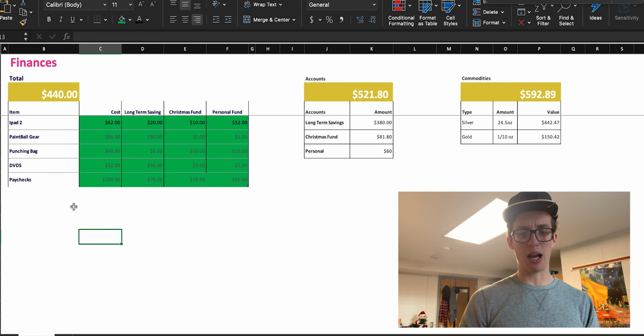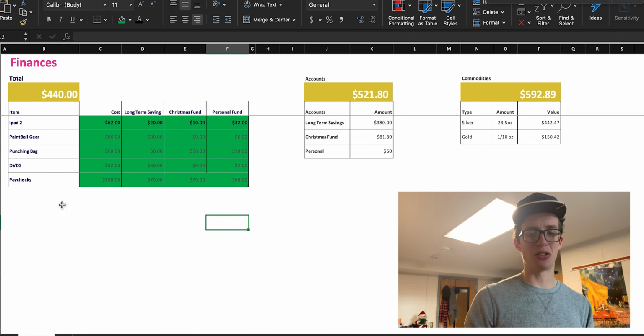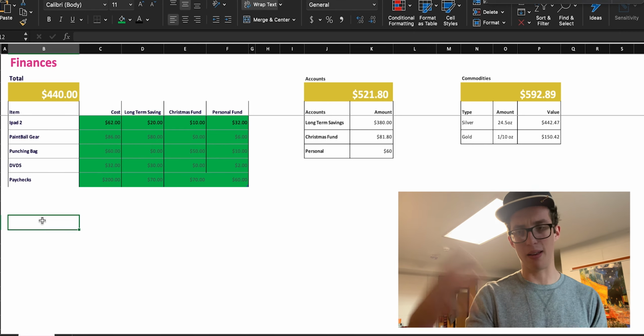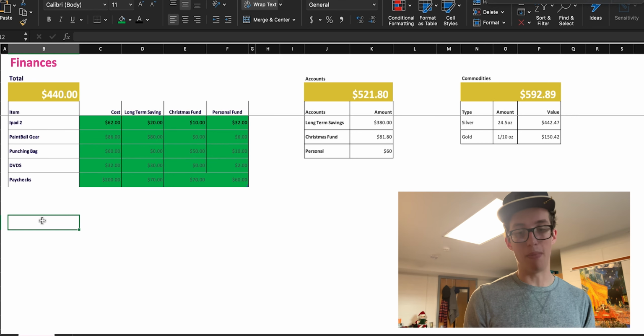Also, by the way, you can see that I don't have any sort of grid lines. That's just a personal thing. This was a template that I picked, and it's just the way it did it. And I don't personally mind it too much.